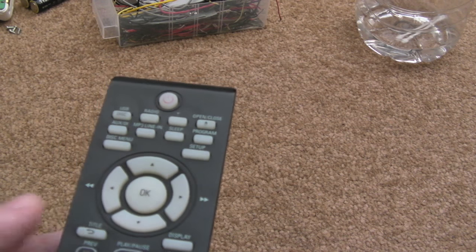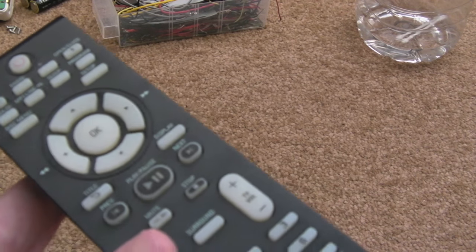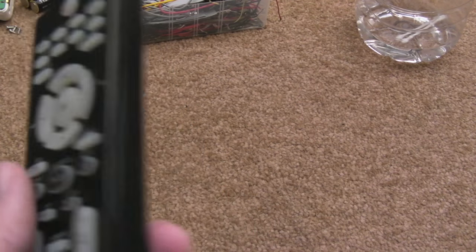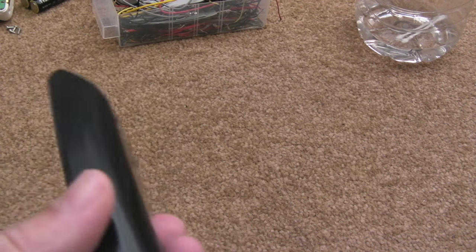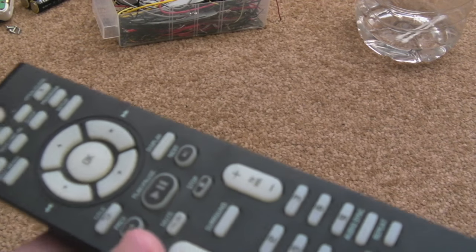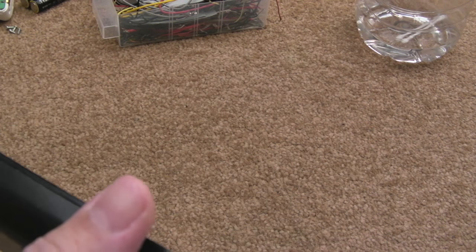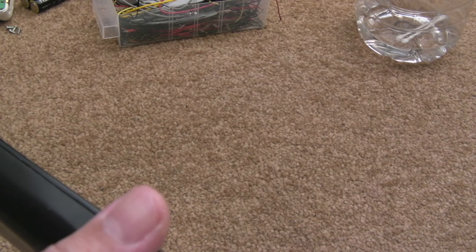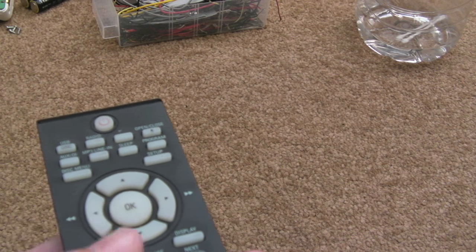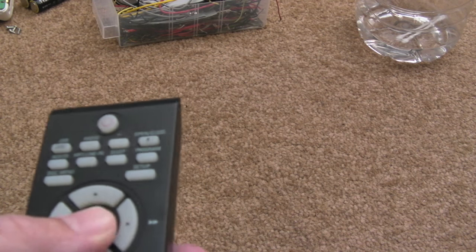But yeah, if you know what's going on there with regards to the silicon that leaks out on these remote controls, and it is quite common, just on a search online I've found other people reporting a similar thing where they found some silicon on the board. Please let me know your thoughts and comments and things. Maybe even if you know a way to stop it from happening. I was thinking about maybe I don't know, you could heat it for a period of time. You don't want to get it too hot, it'll just melt. I don't know, it's almost like it sweats out. It's like something sweats out of the rubber.